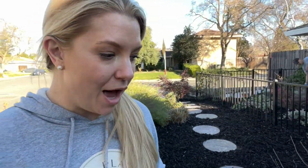Okay, so I think that's gonna be it for us today. Jason and I are pretty tired and pretty dirty, and we're basically done. We basically got all of it done. It only took us a couple hours, but a couple of intense hours. So like I said, we're just getting most of the mulch down to get us ready for spring. I'm still gonna go through and touch up different spots. So there's still plenty of work to be done, but I think we got a lot done today, which is good.